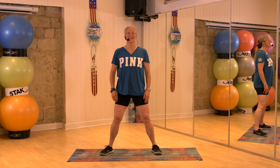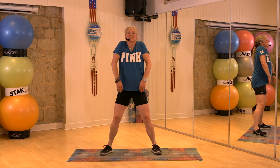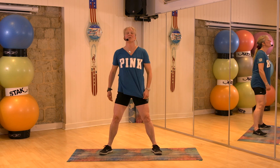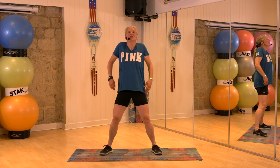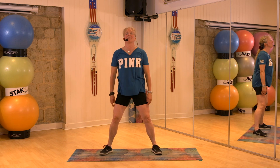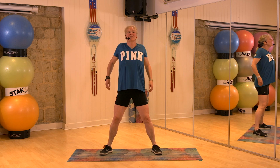Well done. Let's circle these shoulders around. So this is all about getting you familiar, all right, with what you're doing. The most important thing is to understand what you're doing and why you're doing it. That way exercise is easy because you can adapt it to suit you. All right, so big shoulder circles. It's just about mobility. And relax.